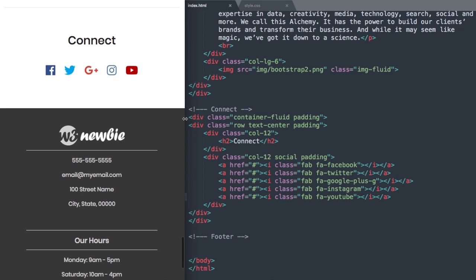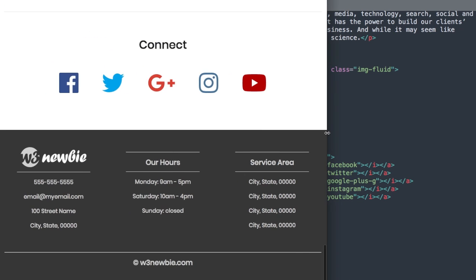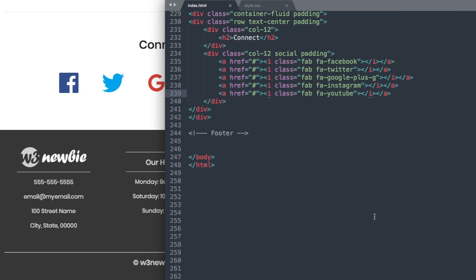Okay, so the next thing and the last thing that we'll add will be our footer section at the bottom. So we're going to wrap this with the HTML5 footer tag. And then let's give it its div class, container fluid, and padding.